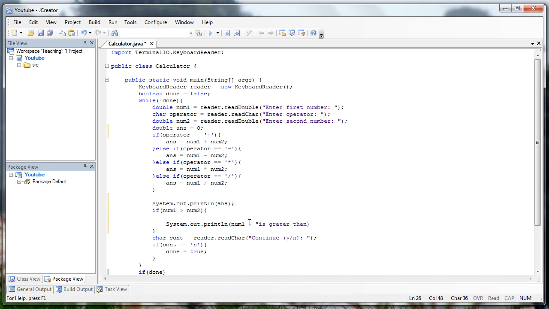No, that's not the right kind of greater. And let's put a space there. Num1 is greater than, and then we want, don't forget the plus sign there.